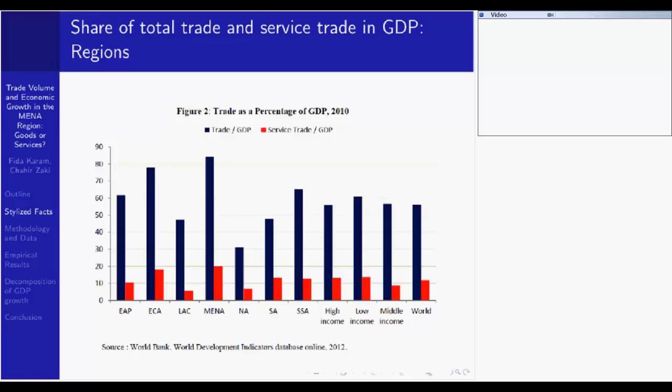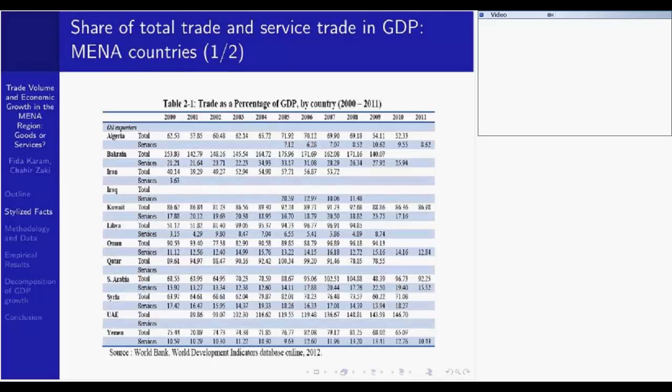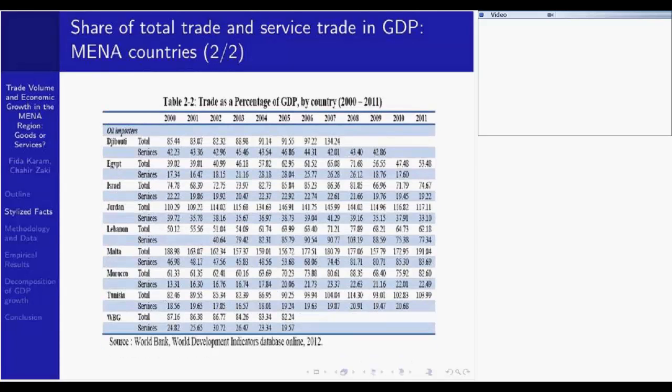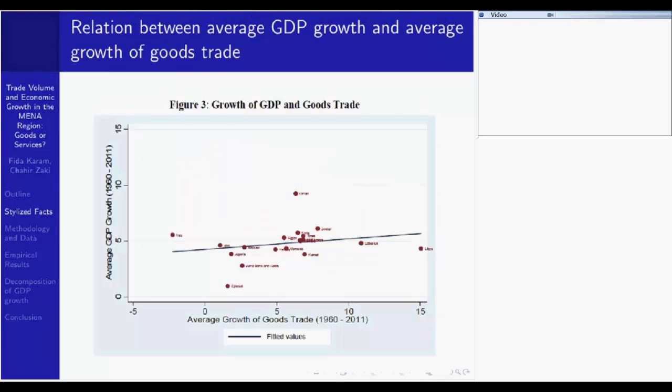If we have a look at the country level, we can see a similar observation, which is that most of the countries, Egypt, Jordan, Lebanon, Tunisia as well, liberalized their goods much more than their services, leading to greater trade in goods rather than trade in services, despite the fact that they have a competitive advantage in this sector. Then, by just observing a simple correlation between growth and trade in goods versus trade in services, we can see that there is a slight positive correlation between them.